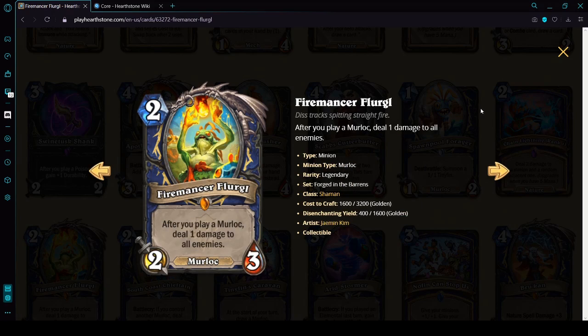Here we have Firemancer Flurgle, a 2-mana 2/3 legendary Murloc that reads after you play a Murloc, deal 1 damage to all enemies. And it's important to note the distinction of playing rather than summoning a Murloc. Same thing with that 1-mana 1/2 Murloc. This replaces Underbelly Angler as the 2-mana synergy for Murlocs in Shaman. And it's a good replacement.